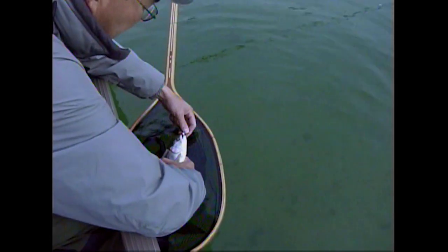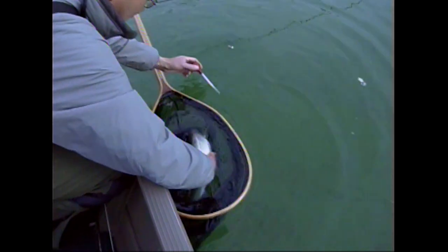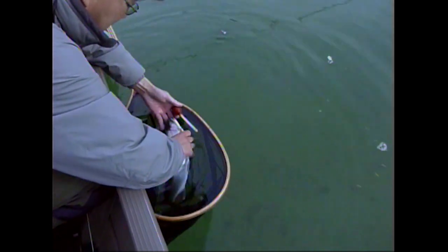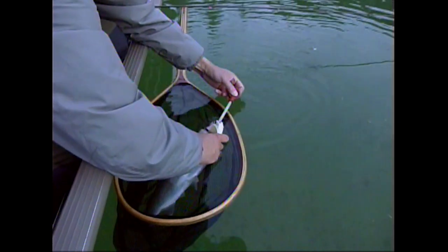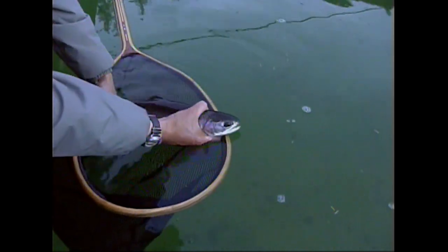Look at how he took it. He just went at it. There's the fly right there. Oh, that water's significantly colder today. Yeah. Oh, look at that. That's a nice fish. A beautiful fish. Gorgeous fish. Have a quick look. Quick sample. Oh yeah, he's been eating. There he is. Nice fish. Isn't that a pretty fish? There he goes. Ooh, he was gone.